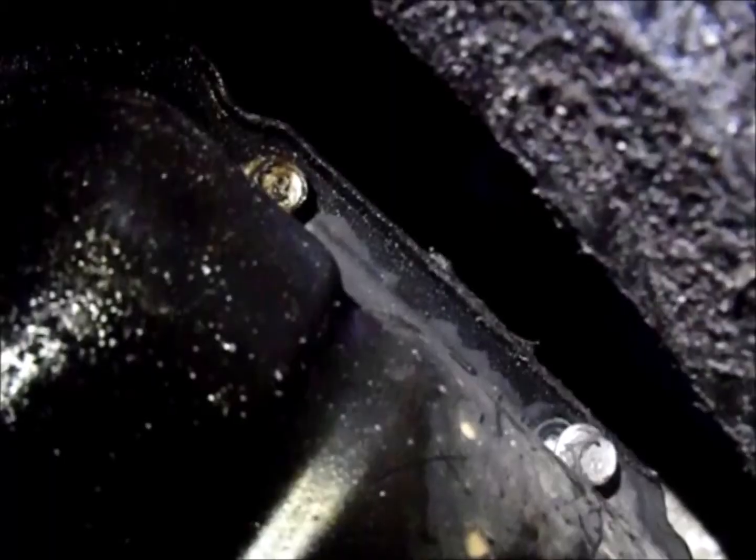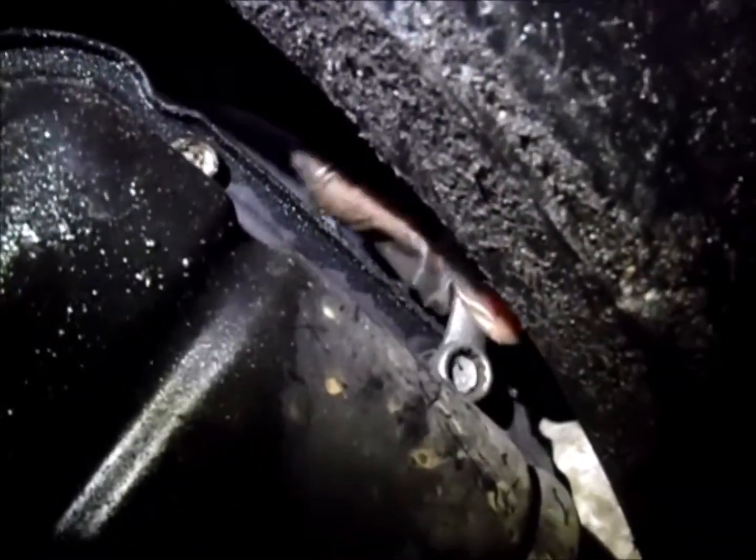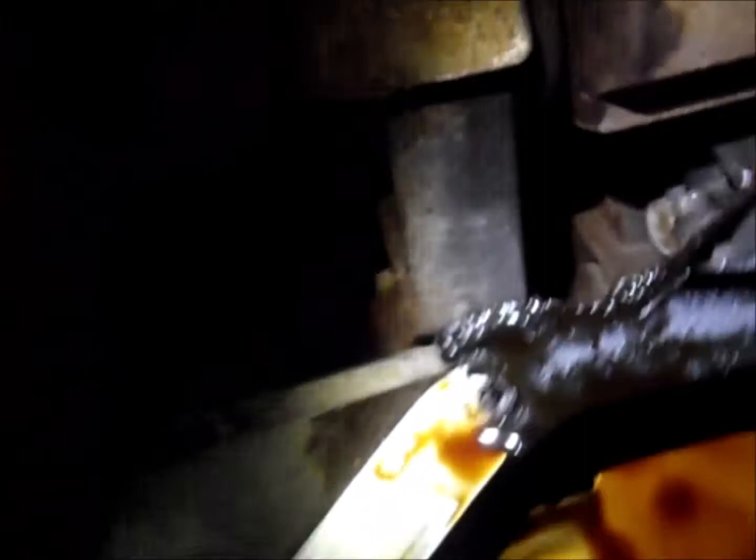So for this bolt, the socket cannot go through the gap. What you need to do is use a 10mm wrench and go in between the gaps from this side. There we go. Prying it. There we go. And there we are. So next thing we do is take all these things.